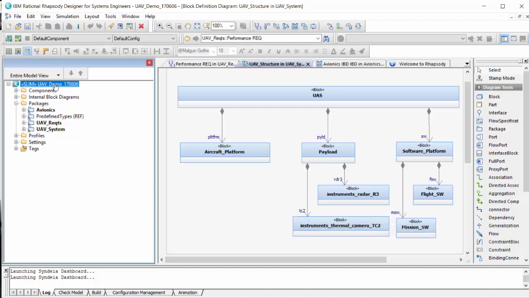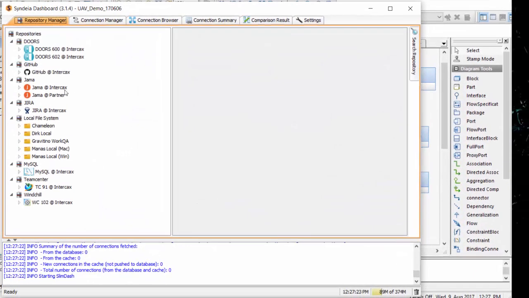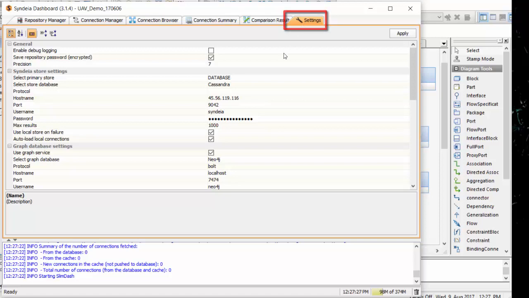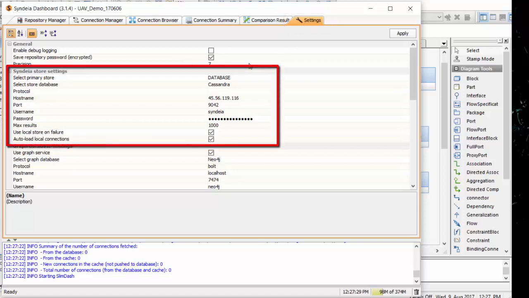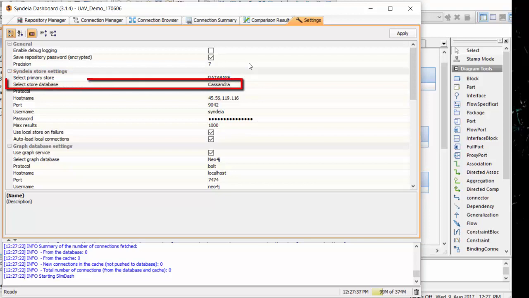To set this, we will launch the Syndeia dashboard, go to the Settings tab, and look under Syndeia Store Settings. For Select Primary Store, set to Database. For Select Store Database, set to Cassandra.